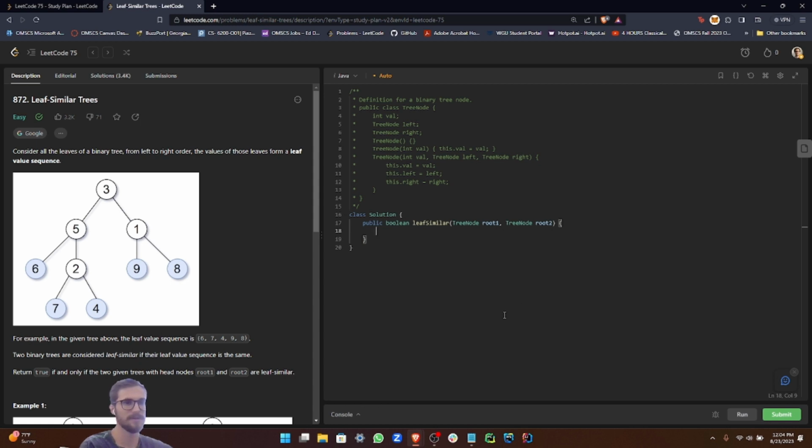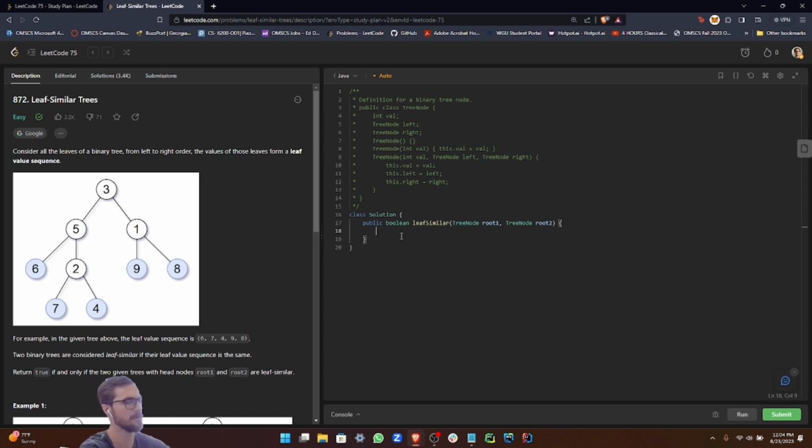So the first thing that we're going to want to do is, if we're going to be comparing two lists of values, we're going to need to make a list for each root, for each tree node, right?